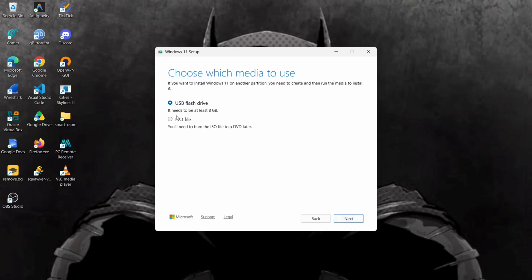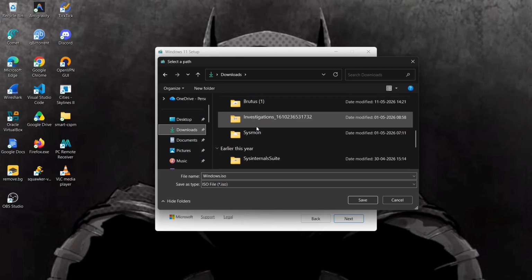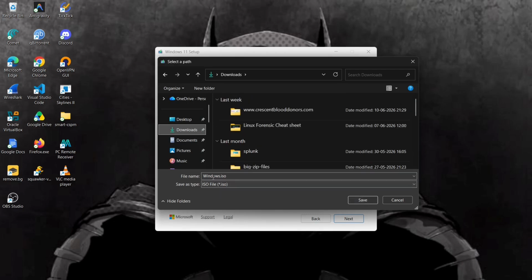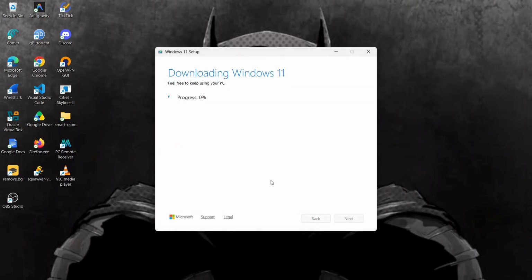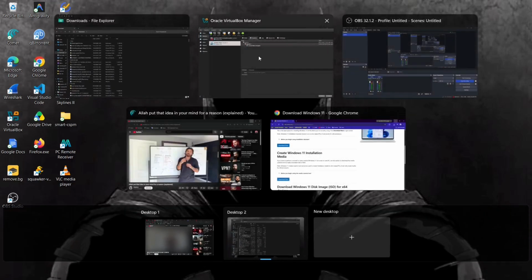The one thing is, choose the ISO file, click next, and save it in a folder, and make sure you remember that folder. It could take 2 to 10 minutes to download. For me it downloaded in the downloads folder.